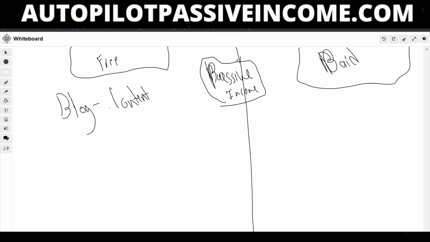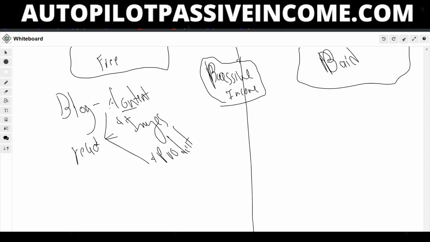It's going to be, you name it. It's going to be images. It's going to be products, right? All this counts as content. When Google looks at a website, they look at, okay, what is the content on that website? And what Google is trying to do, whether you have a blog, whether you have a product, whatever it is, is they're trying to give the best possible solution to their reader. Remember that, to their reader.